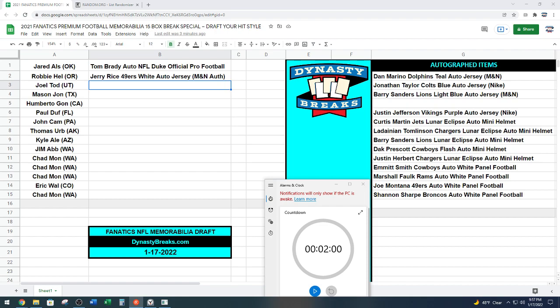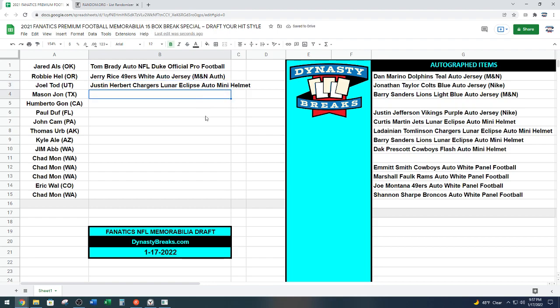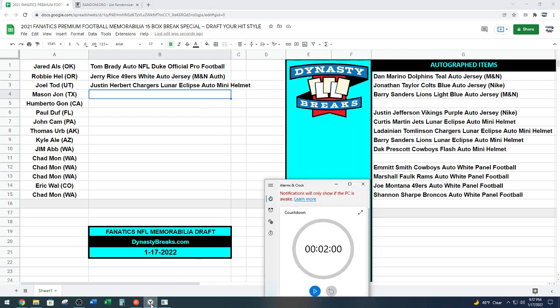And Justin Herbert, please. All right, Justin Herbert, Lunar Eclipse autographed mini helmet going to Joel from Utah. That ain't too bad, man. Congratulations on that one. Justin Herbert goes at the 3 spot. Mason Jar, attorney at law, your friend and mine, on the clock.